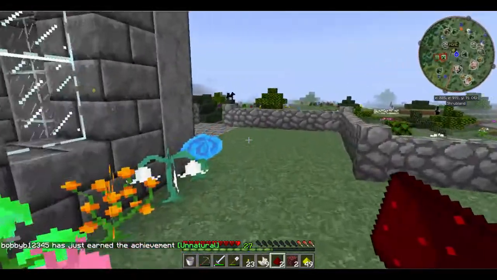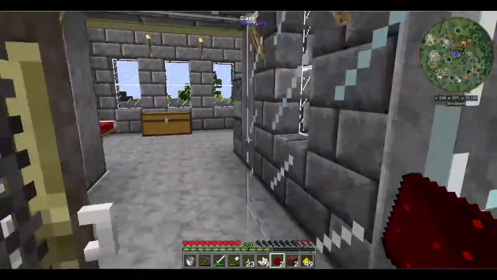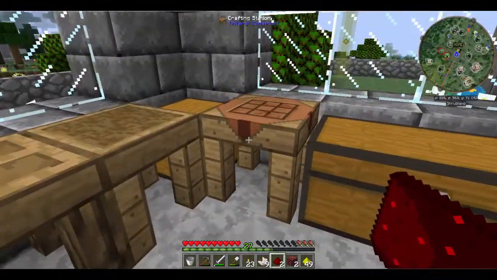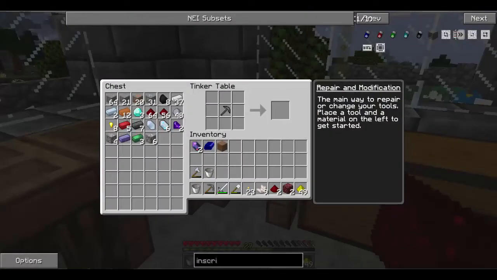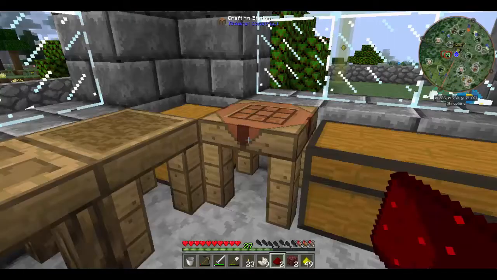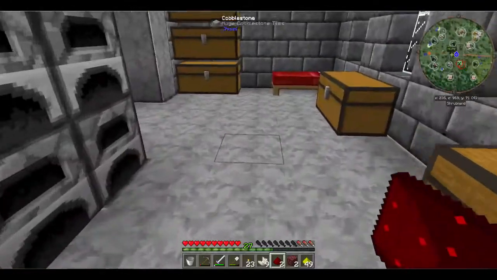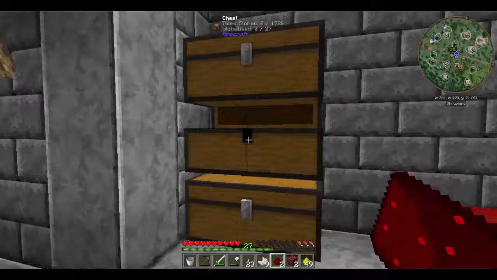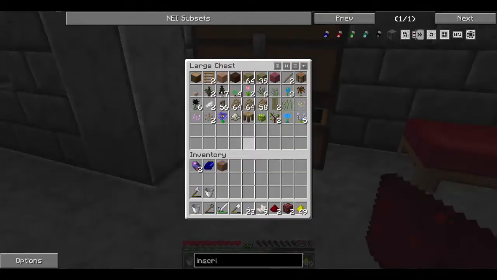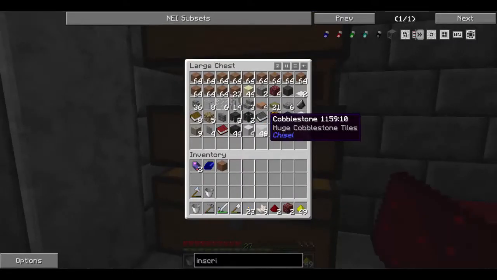Okay, so let's get our inscriber made. I wonder, does this require power? Right, so inscriber. We need to make two sticky pistons. Have I got any cobblestone up here? I might have used it all. This is where I'm keeping all my random blocks. What are they? Quarried stone, cobblestone. I can turn that back.